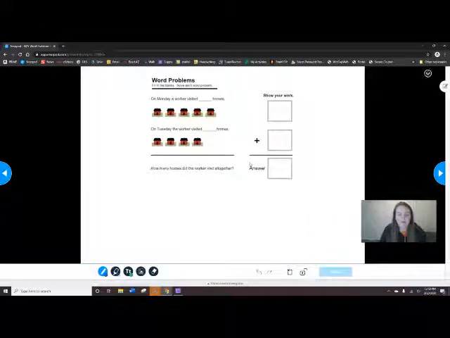Okay. So the word problems, we always have one addition and one subtraction word problem. So it might be easier for you if you have some things that you can count to add. It might be easier for you to follow along on the screen. So whatever is easier for you works for me. Okay, so let's look at the directions. Word problems. Fill in the blanks and solve each word problem. We have 2 word problems to do today. 1 addition and 1 subtraction.